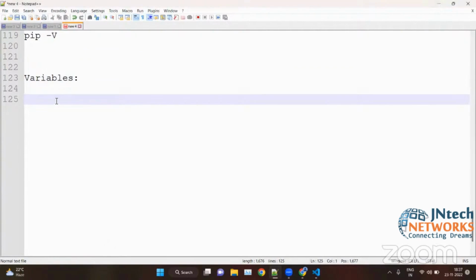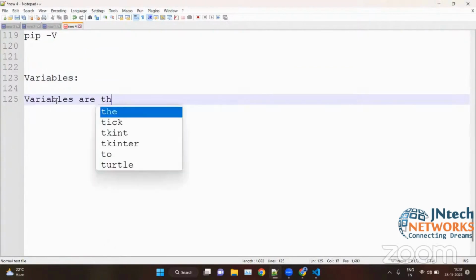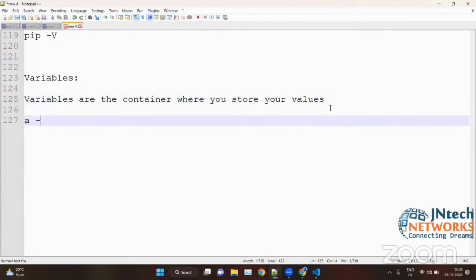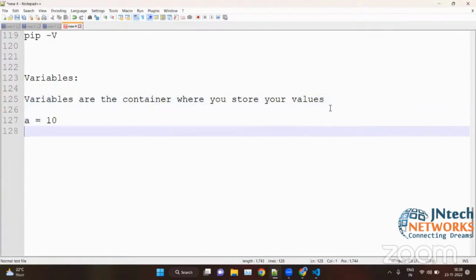So basically, what are variables? Variables are the container where you store a value. Suppose A equals 10 or B equals 11.